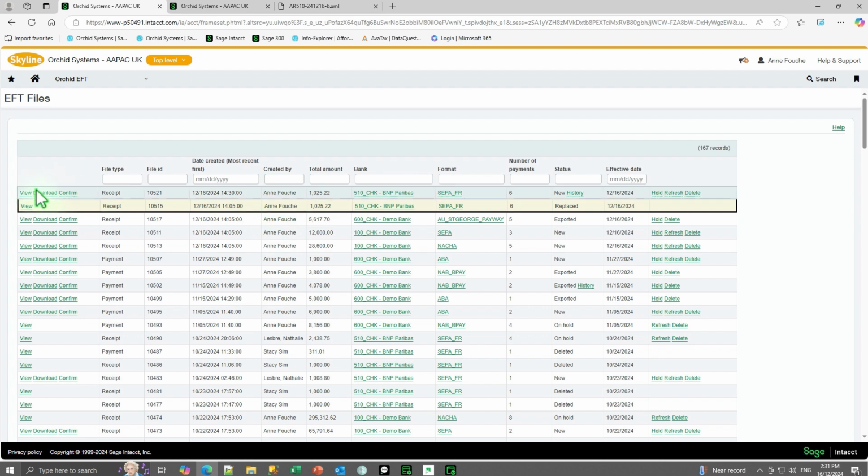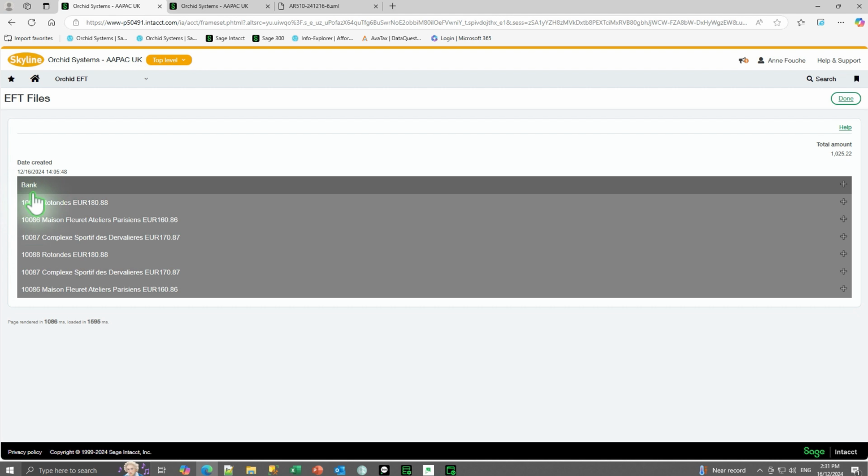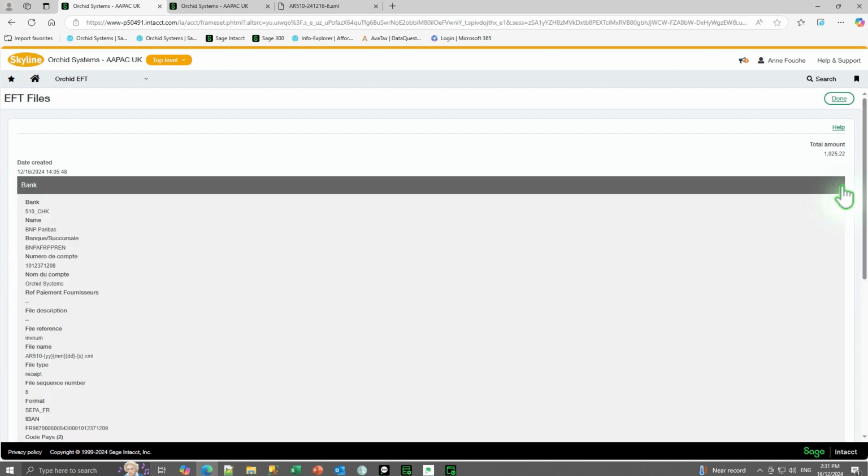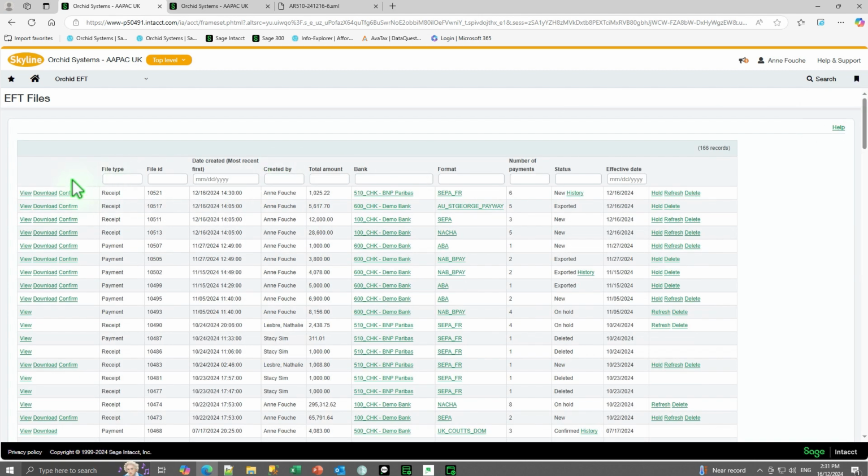And if we view that file, we would see the amended bank details. We see the 8 has now become a 9. And now we can download that file, and its status will go to exported and then upload to the bank.